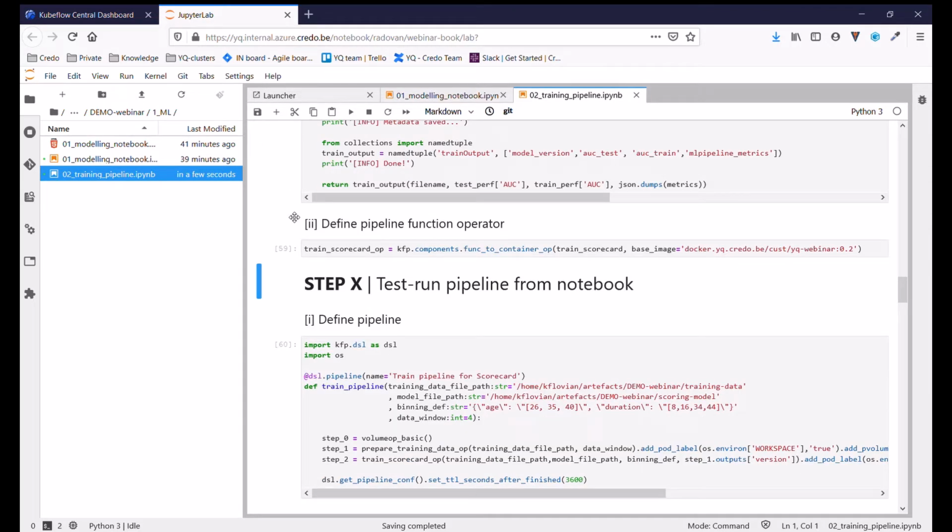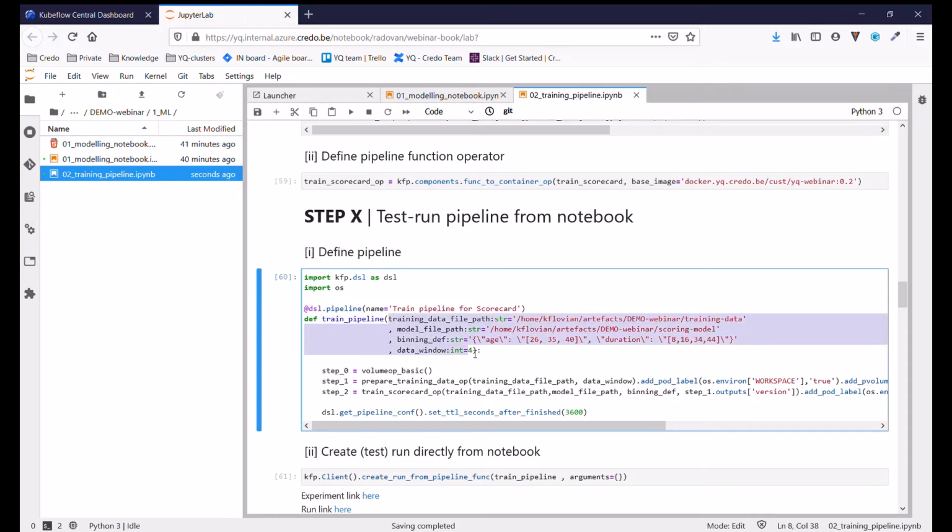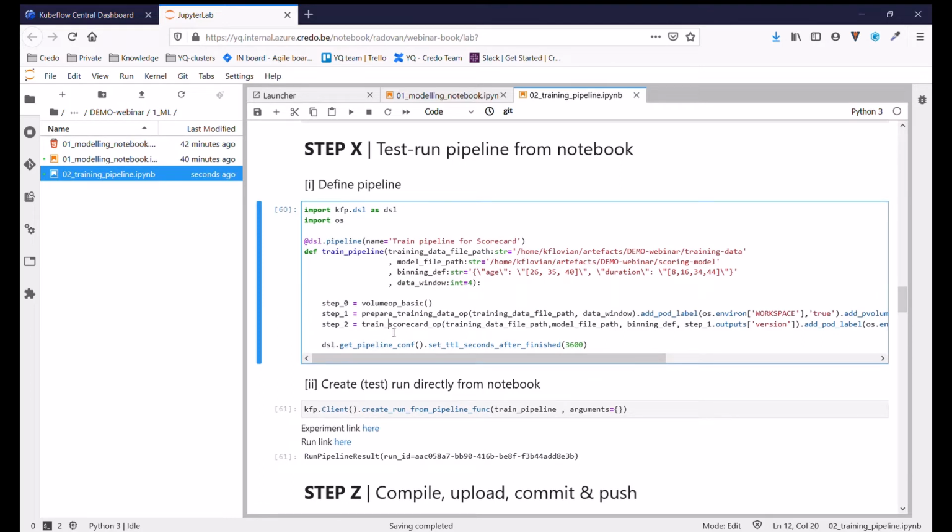Finally, once all the pipeline steps are defined, you can define the pipeline itself, which means basically defining the ordering, the dependencies between the steps, and the parameters that you want to define in the pipeline. So again, the pipeline is defined using the domain-specific language of Kubeflow, this DSL. Here, using a simple Python function, you define what the parameters in the pipeline are, and in the body of the function, you define how the steps of the pipeline are ordered and chained.